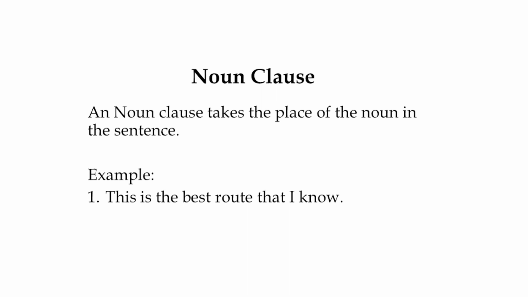So, again, we keep this in mind. A noun clause takes the place of the noun in the sentence. So, the best route that I know is the noun clause and it takes the place of a noun. So, this is an example of noun clause. This is the best route that I know.